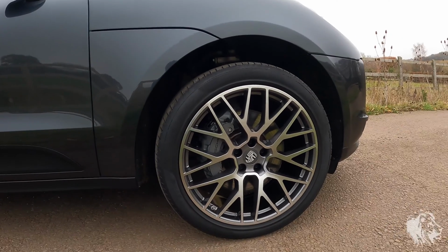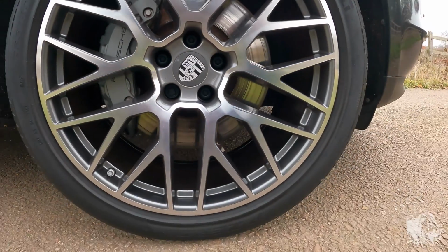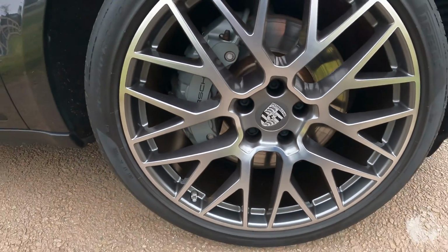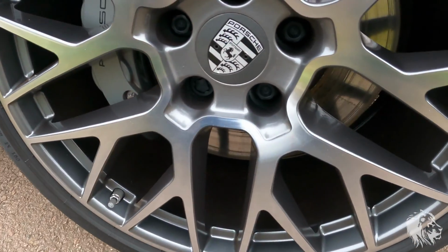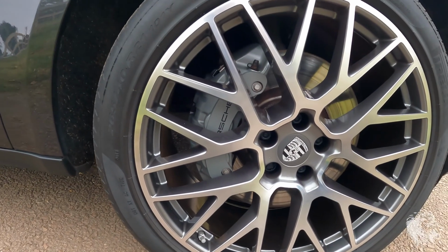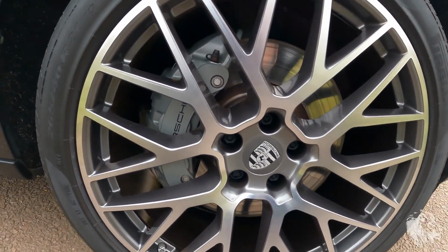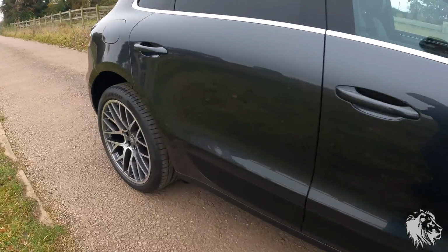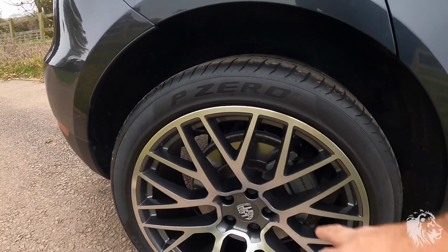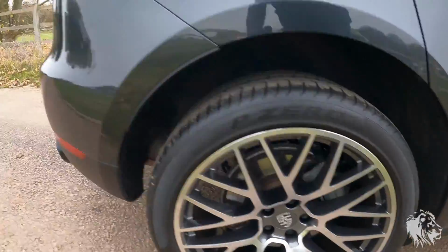It's got matching Pirelli P-Zero N0 tyres as well. Yeah, N0s. And it's got tyre pressure monitoring. As part of that refurb process, they also fitted new valves as well. It's got the silver brake calipers, or titanium brake calipers I think they're known as, and discs and pads are all good all round, along with the tyres themselves as well. So yeah, they've all been freshly recut, tyres removed, repainted, and then yeah, diamond cut. So they look, well, they're as new now.